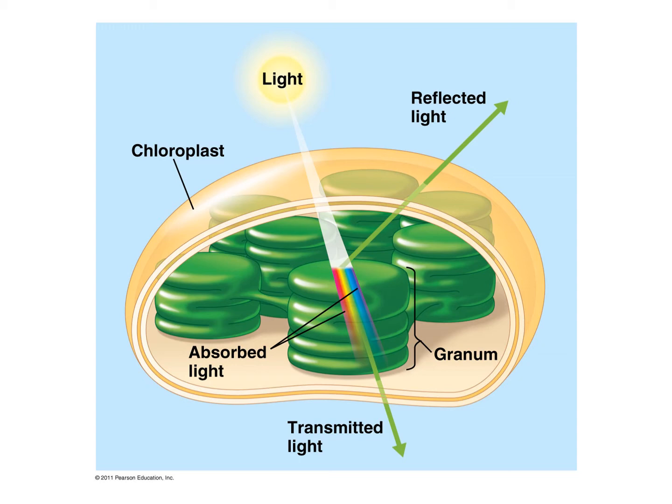Plants are green because chloroplasts are green. Chloroplasts are green because chlorophyll is green. Chlorophyll is green because it reflects or transmits the green part of the spectrum. The violets, blues, reds, and yellows are absorbed. Those are the parts of the light spectrum that actually drive photosynthetic activity. So it's a little counterintuitive that green is the least useful part of the white light spectrum when it comes to making photosynthesis happen.